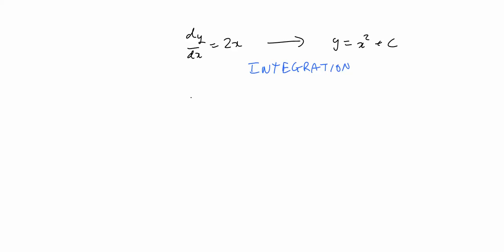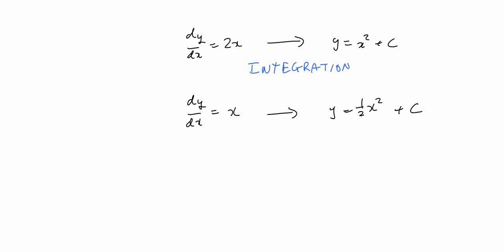So we then may ask, supposing dy by dx is x, what curve has a gradient x? Well, if 2x goes to x squared, x would go to a half x squared. We can see if we differentiate a half x squared, that will give us 2 times a half x, or just x, plus this arbitrary constant, which I'm going to call c again. This c stands for any other number, and we generally can keep it as the same letter c.